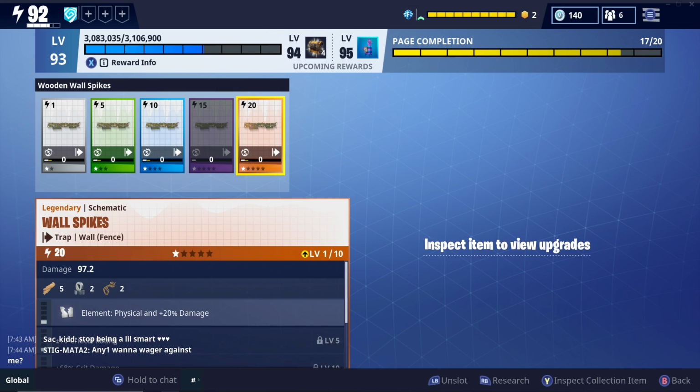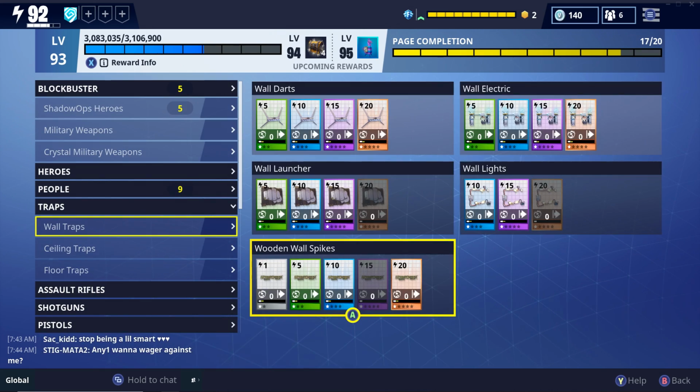If you have extra bonus gut flux, which I don't think anyone has, it's so hard to get a hold of, then wall spikes are one of the better ones to get. So I hope that helped you guys out. Those are some of the better traps in my opinion.